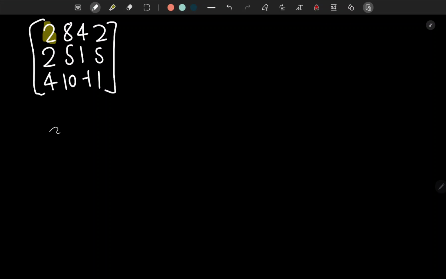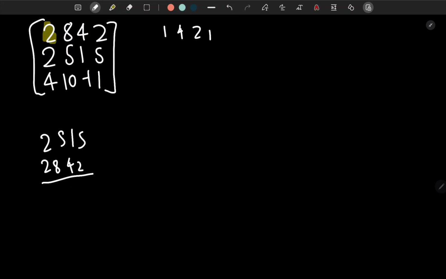And let's say we had the order to be the second row first, and then the first row as the second. You notice that if we divide the row right now that we have, 2 8 4 2, we are going to be left with 1 4 2 1, right? And if we have this and we divide this by 2, we're going to be left with fractions. So it's always better to be having whole numbers and not fractions.